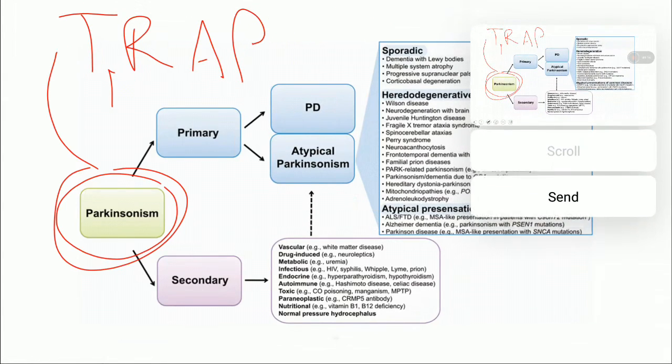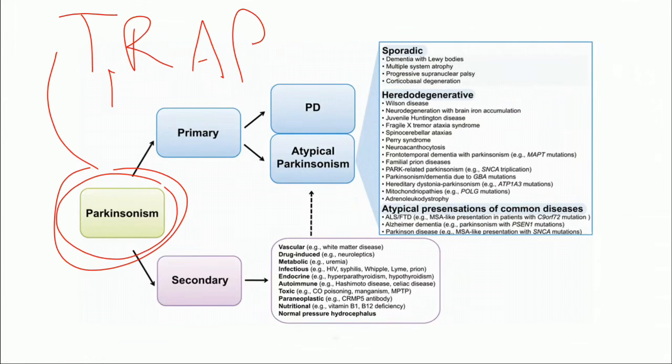Now, that syndrome of Parkinsonism can be secondary to various other disorders. And I've given you a long list of things, but I would like to highlight vascular disease. This is called vascular Parkinsonism. Then you can get secondary Parkinsonism due to medications. You have seen this a lot when you go to the psychiatry wards. So these are secondary causes.